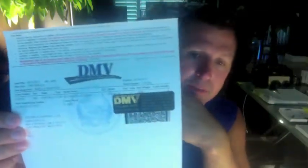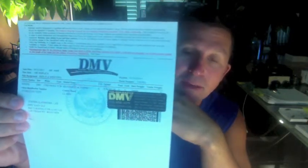Sometimes people ask, well, am I going to get my green slip back? No, you're not going to get your green slip back. The DMV is going to exchange a green slip for this. And this is simply a Nevada registration. They will give you this and they will keep the green slip. Some people say, well, I want my green slip back. I'm like, well, then you can't have registration, because the only way to get registration is you give up the green slip. It's the same with the title. We'll get into that transaction here in a couple of minutes. So I'm glad I had a registration there to show you that really quick.